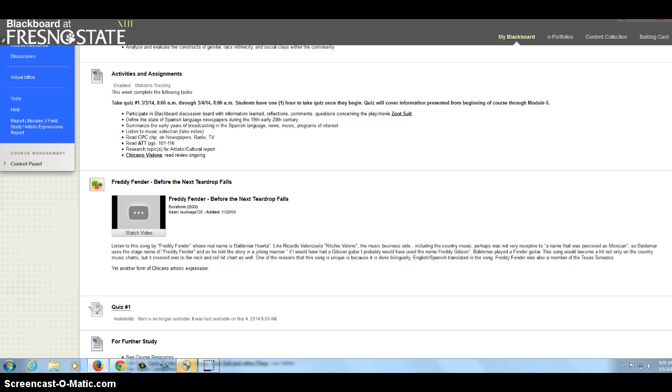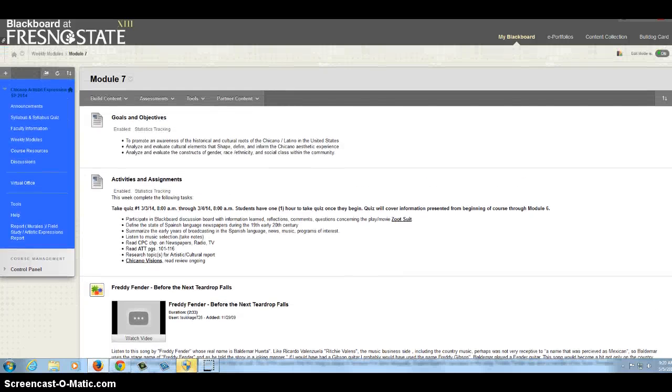Also in this particular module, they'll be taking a quiz, and these are again all part of information provided on the syllabus, usually also announced in the announcements, and the students are able to have access to knowing when they're going to be assessed in different ways.